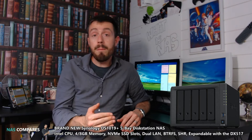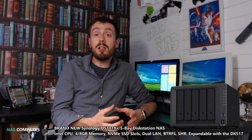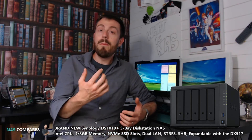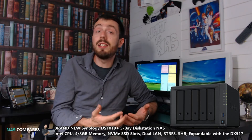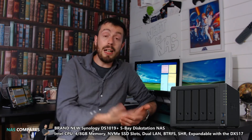We do know it's going to arrive with 4 or 8GB of memory, and on top of that it's going to have two NVMe SSD slots, just like the 918+. I don't believe this is going to replace that device — I think we'll see this device living next to it, because many of you wanted the DS918+ but balked at the last minute thinking four bays wasn't enough. When you look at RAID configurations like RAID 6, you already lose half that storage, which is when RAID 10 becomes a better performance option. So a five-bay device styled on the 918 would actually be a very good choice.